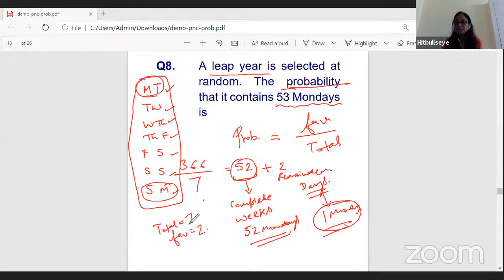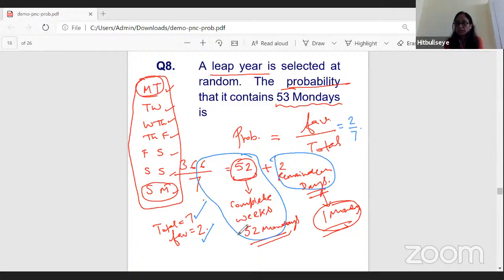So what is the answer? Please remember, no probability is coming up from the first part, because it is surely going to happen. Probability starts from here. The last 2 remaining days can be any 2 consecutive days, but I want one of them to be a Monday. So favorable is 2, total is 7 combinations. So the answer has to be 2 divided by 7. Is that clear, everyone?